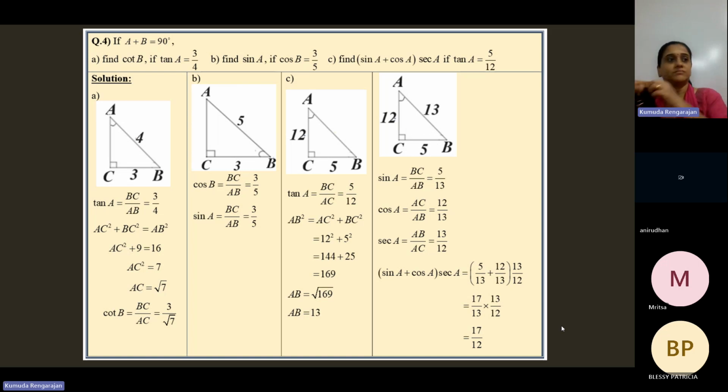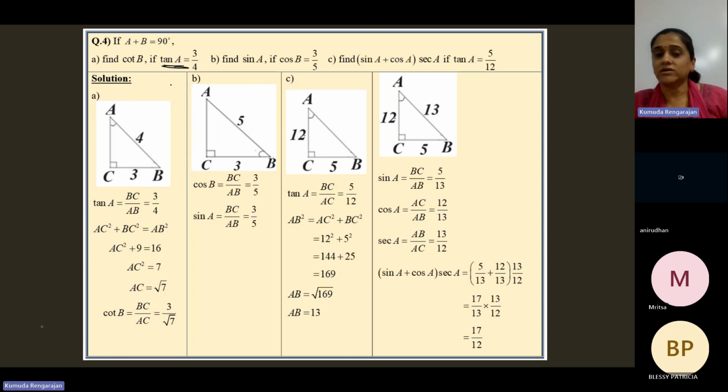Okay, difficult to follow. Which one? A. Well, let me see that first. One second. Tan A is opposite by hypotenuse. Oh. Tan A is opposite by adjacent. Put it here. Yeah, what's your name? Jaivarshini, right? So see, Jaivarshini could make out that I've gone wrong while working this.